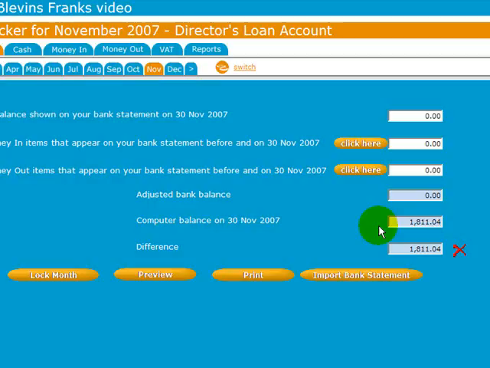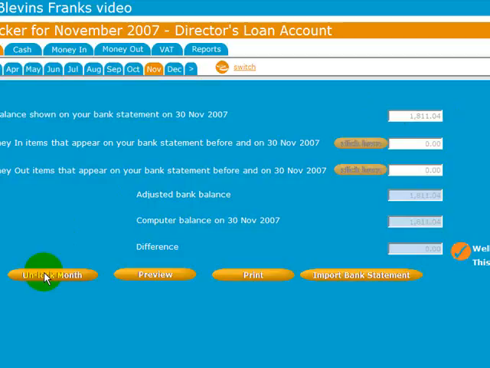In the event of this happening, please contact your accountant at BFCA for advice. To lock the month, you would need to type the difference figure into Step 1, press Enter, and then lock the month. However, may I reiterate that if your balance is positive, particularly if it is over £5,000, please contact your accountant at BFCA for advice. That concludes this video.